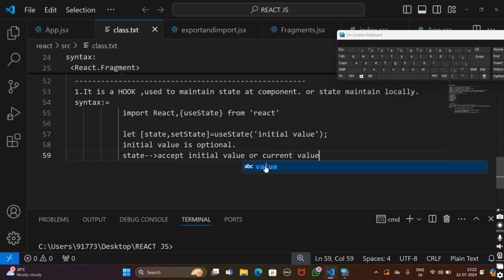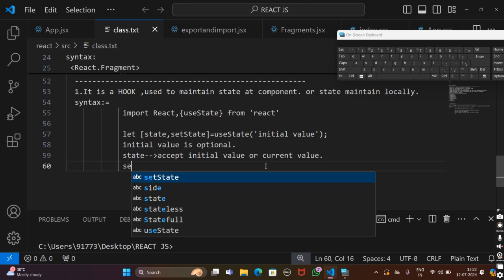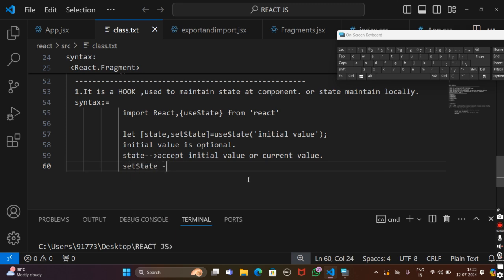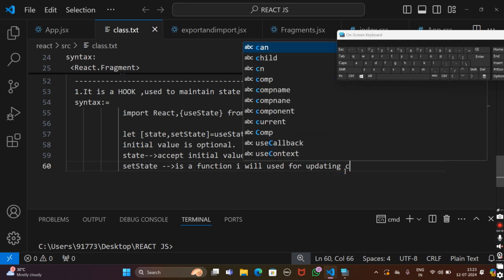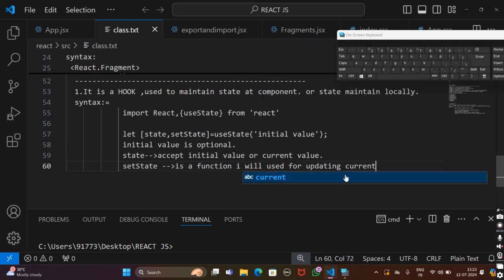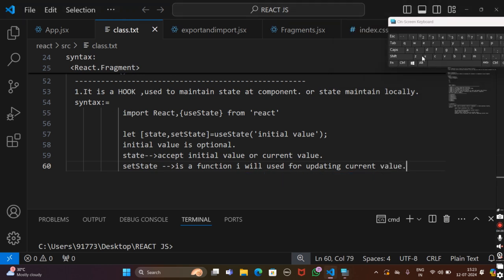Next, the setState function. setState is a function, and it is used for updating the initial value, or we can say the current value. This is possible by using useState.